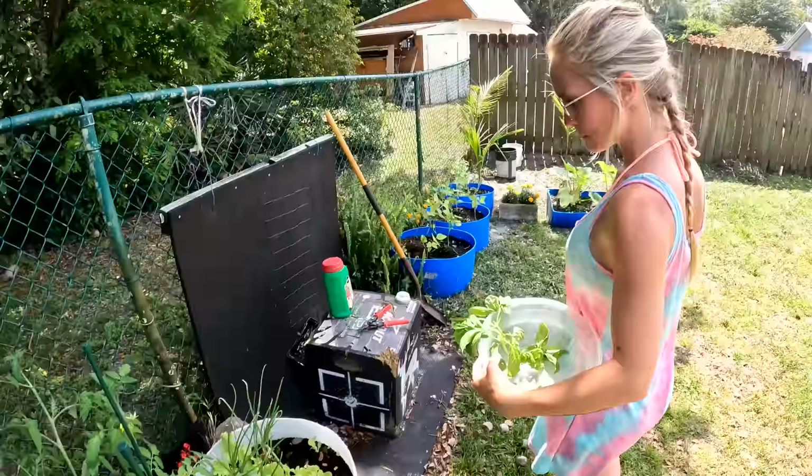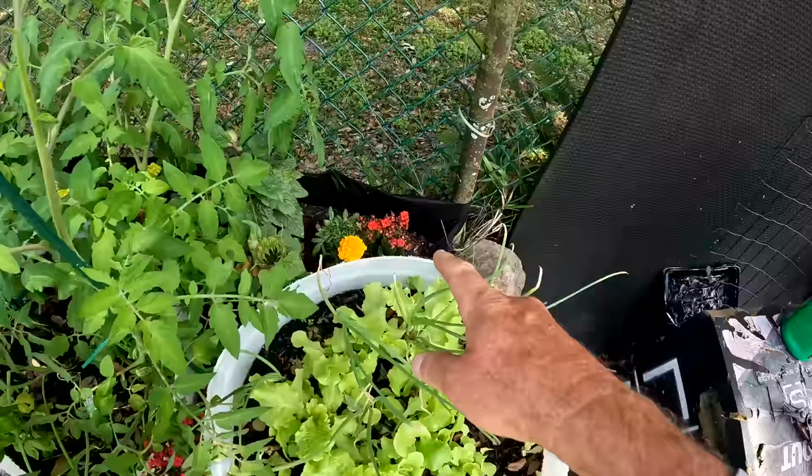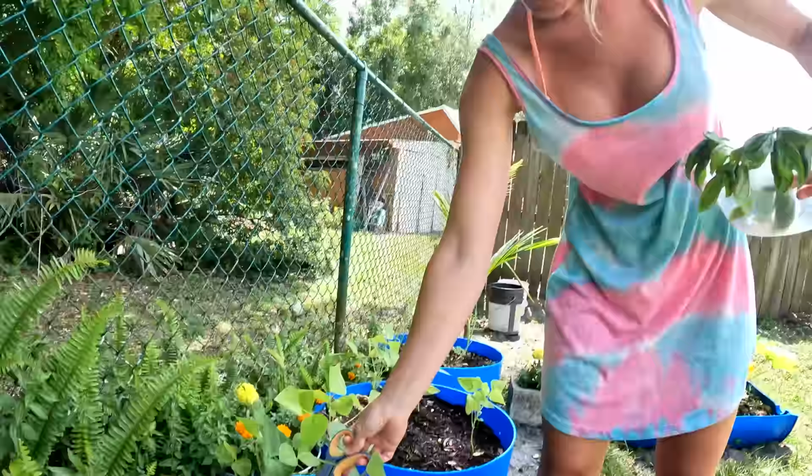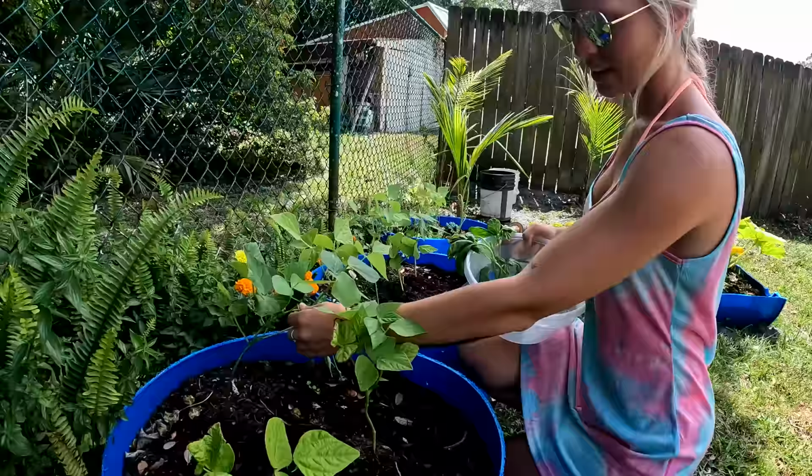Eating lettuce. Salad lettuce. But Crystal said that during the summer, lettuce isn't any good because it gets bitter. So we're probably going to harvest this soon. Behind, I put some plants just to attract bugs. Over here, we got a very huge selection of green beans. We got two. That's not going to make a meal, is it? No. I'm going to pick them so they don't go bad. But we do have a bunch of blooms coming in. So we're gonna have more.